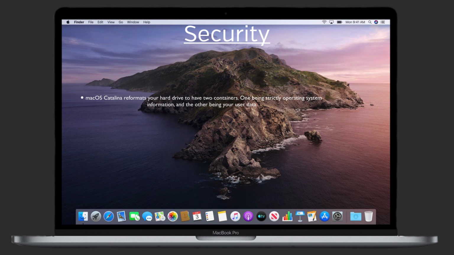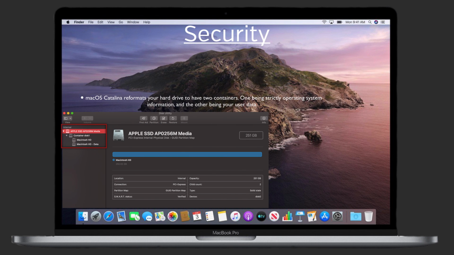This is probably something that you won't notice, but if you are a user of Disk Utility, then that's when you'll actually start to see the difference: one that says Macintosh HD and the other that says Macintosh HD Data. I'll go ahead and open that up and show you. The highlighted segment there is what you see on your hard drive. If you use Disk Utility, you are familiar with it only having one container that usually just says Macintosh HD. But with this security change, the computer can boot off of just an OS that is in that Macintosh HD container.